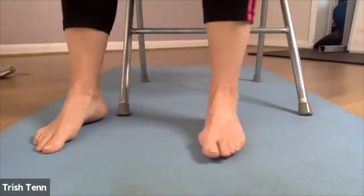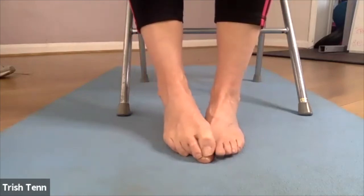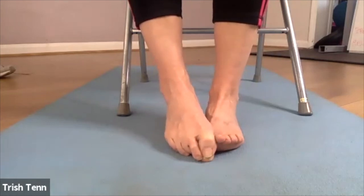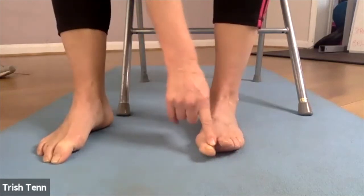Can I lift my toes with my big toe down? Just about. Let's try it on the other foot. So big toe stays down. You can press it down if you want. Lift the other 4. Spread them, lift them, and lower. Lift the other 4. Spread them, lift them, lower. A couple more times. And then we'll try it without pushing that big toe down.